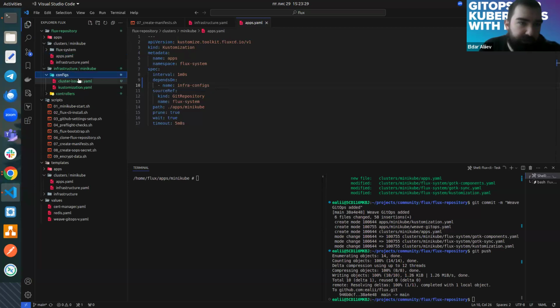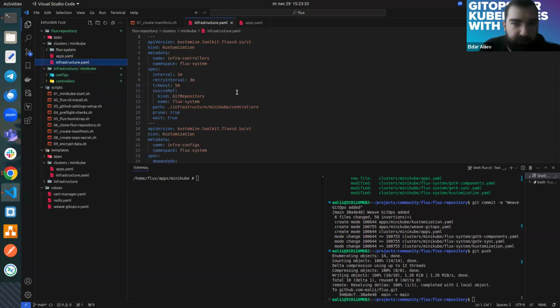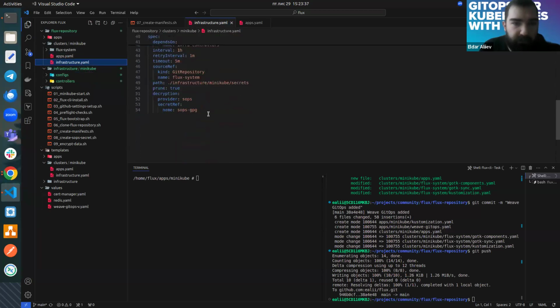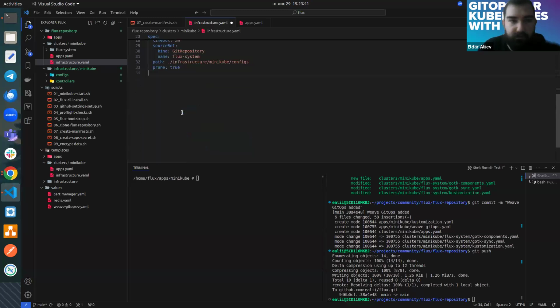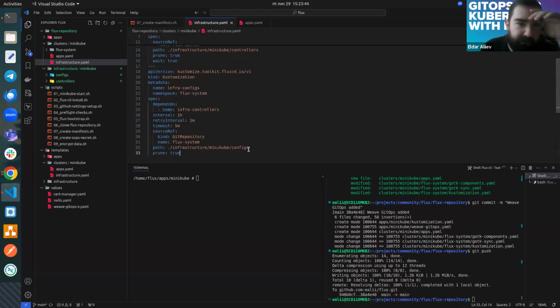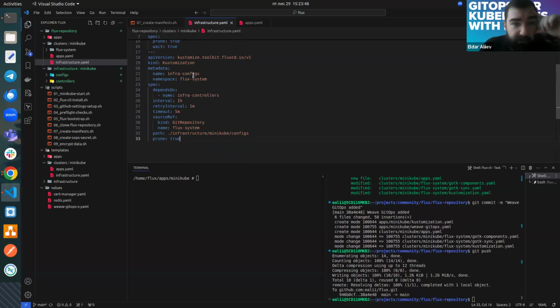And in the infrastructure here, we have infra-controller, infra-configs, and let's remove these infra secrets for now. We will add it later. As you see, it adds the configs, and configs will depend on the controllers.